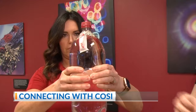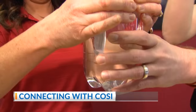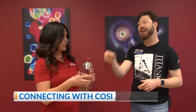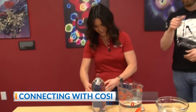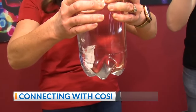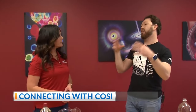So you're actually changing the buoyancy of the ketchup packet. You are squeezing on the bottle, and squeezing the bottle does not change its volume — the water is incompressible, you can't make it take up more or less space. But the air in that air pocket is compressible. So what you're simulating is going deeper into the ocean where water pressure is greater. That ketchup packet actually gets compressed, and when it does, it becomes less buoyant. These kinds of things become very important because our lungs are filled with air.